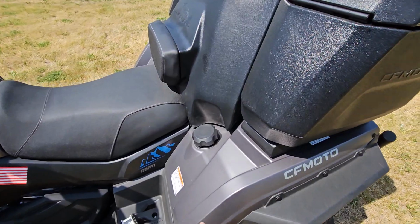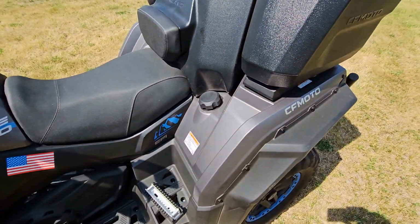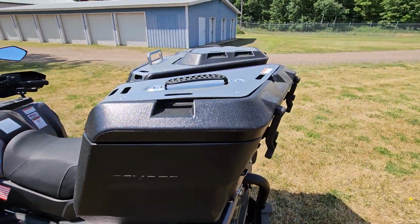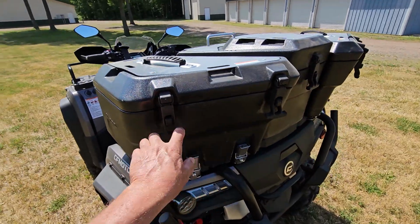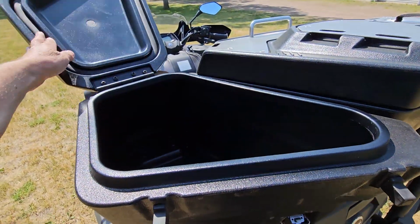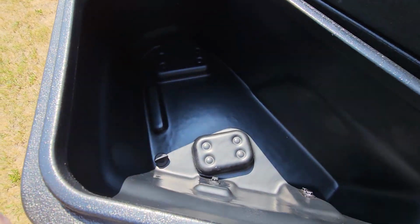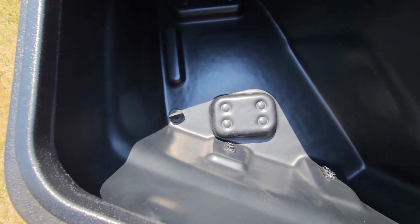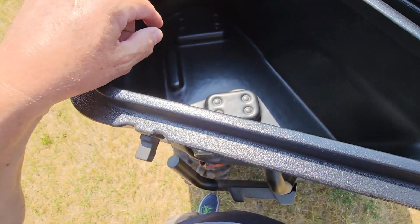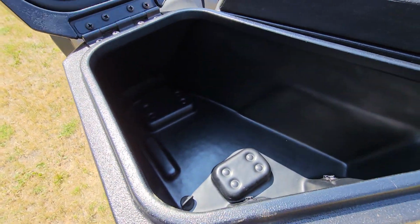7.3 fuel tank, as I mentioned, nice and handy right there, easy to get to. Cargo boxes, once again, come with the bike, obviously. Make sure you watch that other video if you want to learn more about these boxes. Coolest feature, I think, though, is they've got those plugs down there. See those plugs in the corner down there? So you can fill this bad boy up with ice, all kinds of drinks, snacks. God, that's gonna be fun. Can't wait.